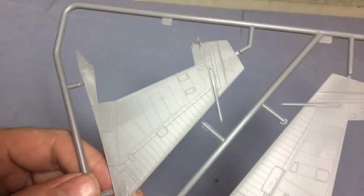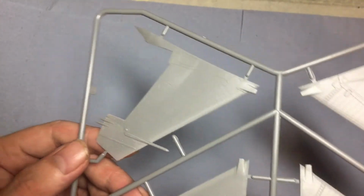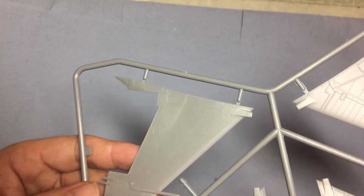Bear in mind, guys, this is a £30 kit. That's how much I paid for this kit. Yes, it can be more expensive in places, but shop around and you should be able to find it for the price I did. So some nice detail on there.